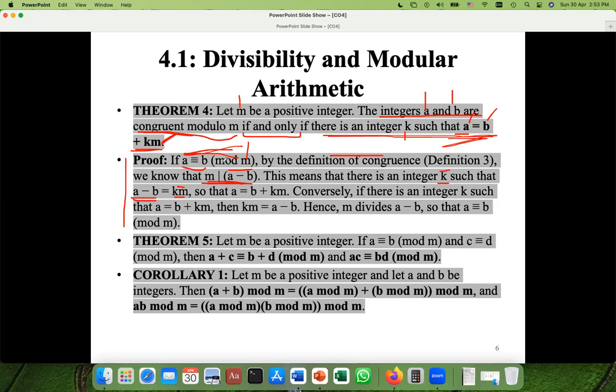So when M divides A minus B, that's okay, but we don't have any. We can say if K is a quotient, which is an integer, then we can represent A minus B is equal to Km. So M is the divisor. A minus B is some value which we will divide by this M, and K is the quotient which is multiplying here. Move this minus B to the right hand side and A is equal to B plus Km.